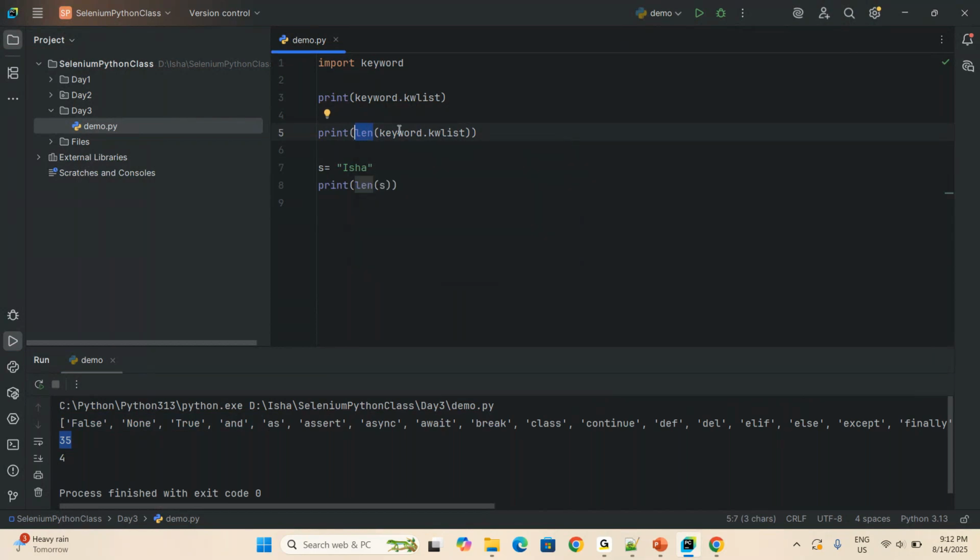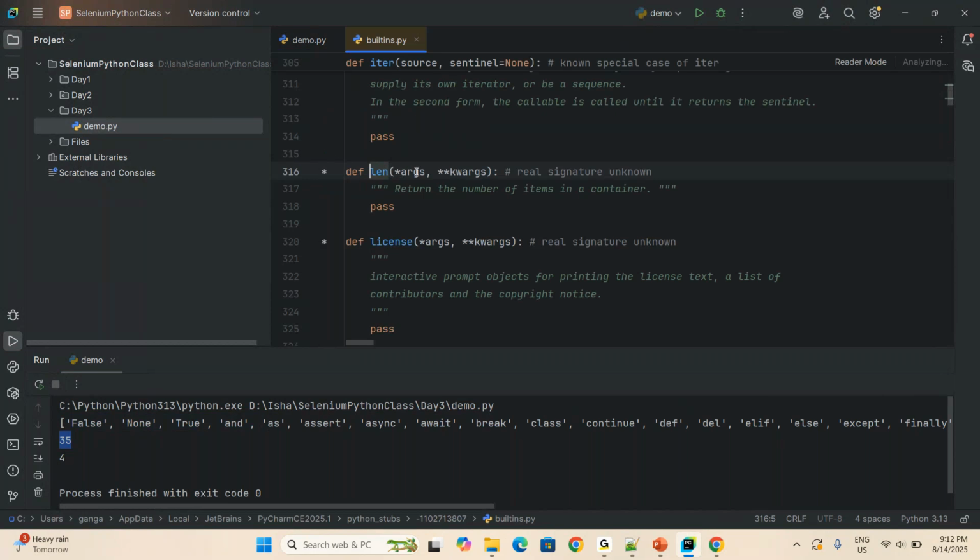Okay, that means it will expect an object. What kind of objects will it expect? If you see here, it is expecting a list of parameters. You can pass it, guys. It is expecting some parameters here. If you see the implementation, the code implementation, Python itself will not show it for us. It will be hidden. These are all built-in functions, guys. Built-in functions, you can just call them.